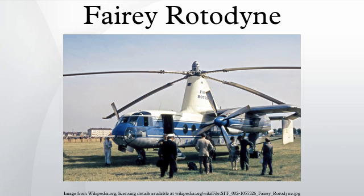This noise reduction effort was insufficient for BEA, whose Chairman Sholto Douglas stated he would not purchase an aircraft that could not be operated due to noise, and the airline refused to order the Rotodyne, which led to the collapse of the project. It is only relatively recently that interest has been re-established in direct city-to-city transport, with aircraft such as the AgustaWestland AW609 and the Cartercopter PAV. The 2010 Eurocopter X3 experimental helicopter shares the general configuration of the Rotodyne but is much smaller. A number of innovative gyrodyne designs are still being considered for future development.